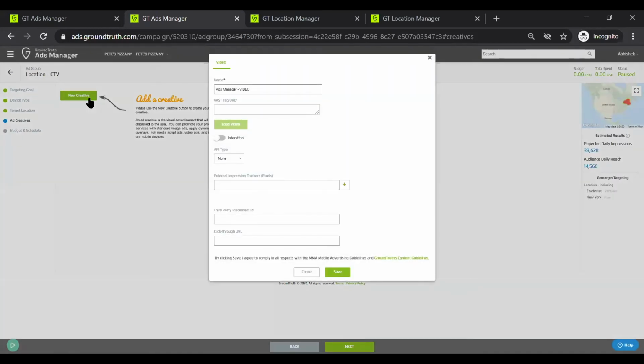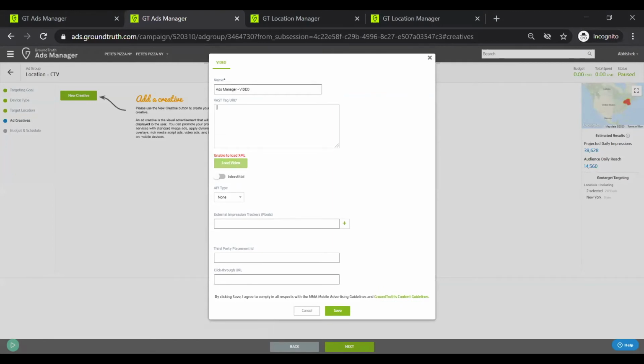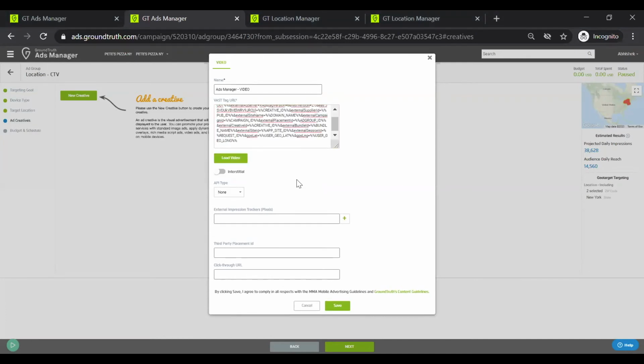right? And interestingly, when you look at CTV, there's only one option, which is video. So you would have to basically use a VAST tag URL. Let me just pull up a VAST tag URL. So you would copy this VAST tag URL. So as I said, we are already certified with about 15 tag vendors. So if you go to any of those tag vendors, they would basically give you a script for your MP4 file, and then you can directly upload it into the system. If you don't have a MP4 file, we can recommend a few suggestions on how to build a VAST tag.